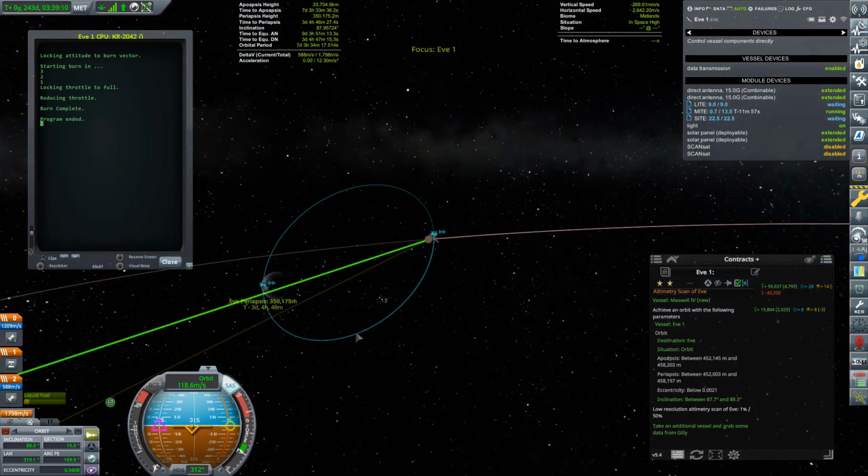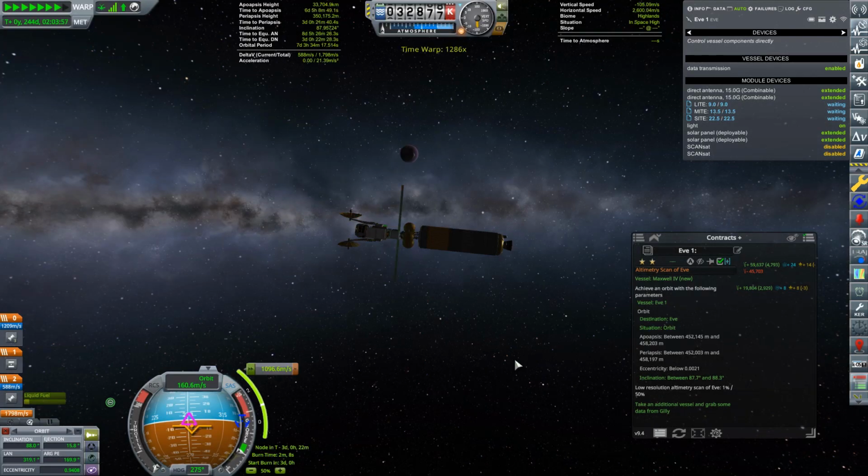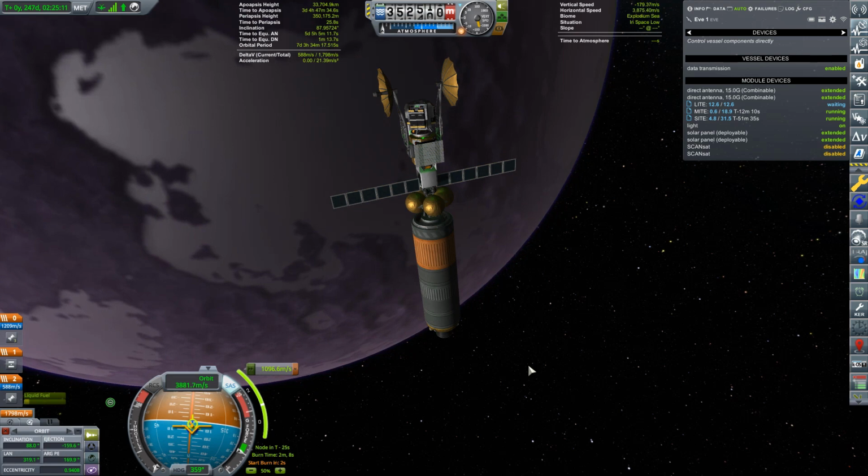So next, we need to just circularize down here at periapsis. I'm going to do this one manually because I'm going to have to stage partway through it. This is going to be the end of this stage. It's only got 588 meters per second left. Okay, let's go.